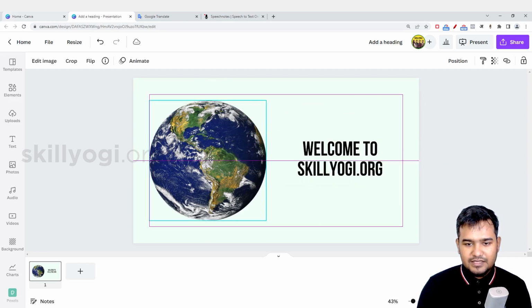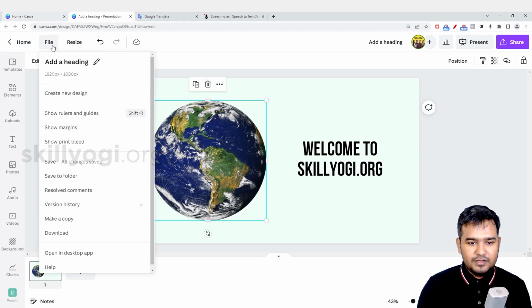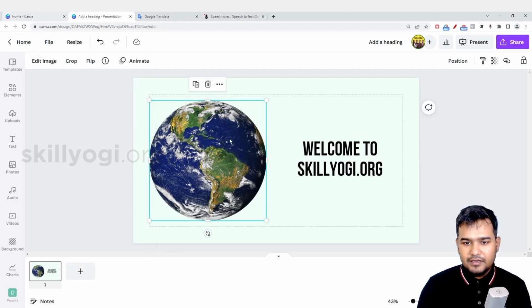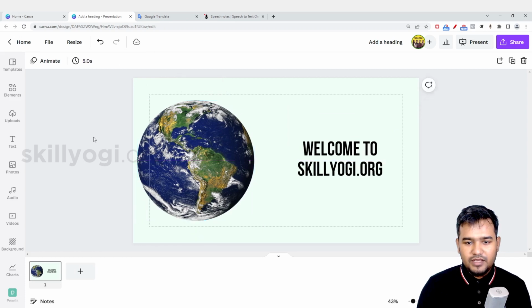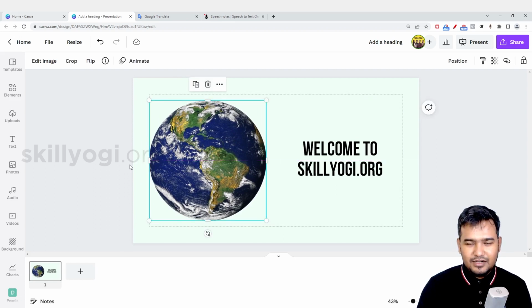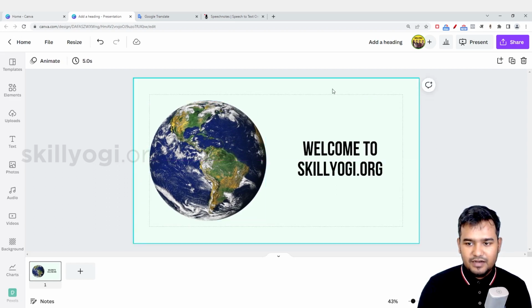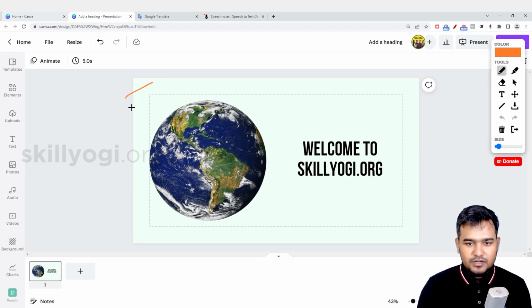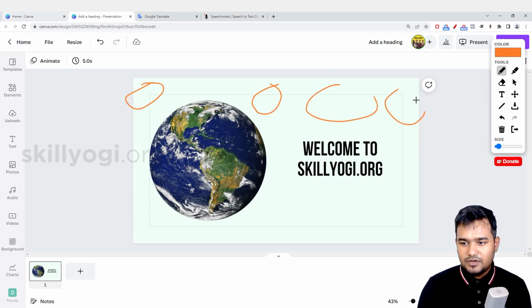First of all, you will see there are margins here. If I click on file, I can click here, it will show me the margin. That means that if I just keep the photo here on the edge, it does not look that good, right? It does not look very clean. So if I want to have a very clean and good design, it is very important that we understand what is white space. So here the empty spaces is what we call white space.